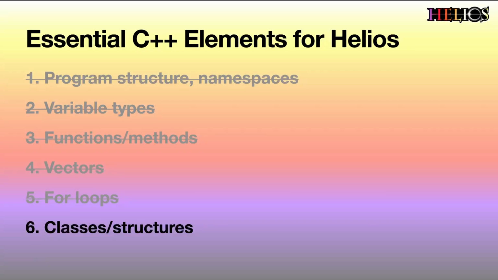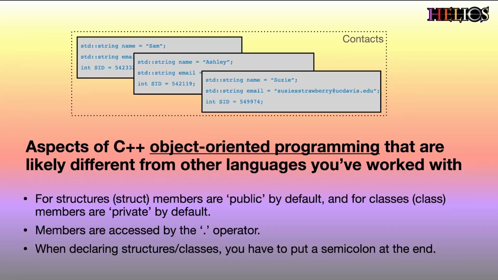Finally, we'll talk about classes and structures. I'm going to assume that you're more or less familiar with object-oriented programming from some other language. If you're not, then I would suggest looking up a quick video to familiarize yourself with how object-oriented programming works. The basic idea is that you have multiple data values that are all sort of encapsulated into a data object. And the idea is to declare usually multiple instances of this object, which always contains this same member data.